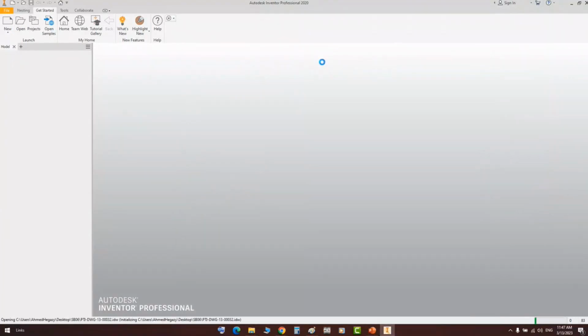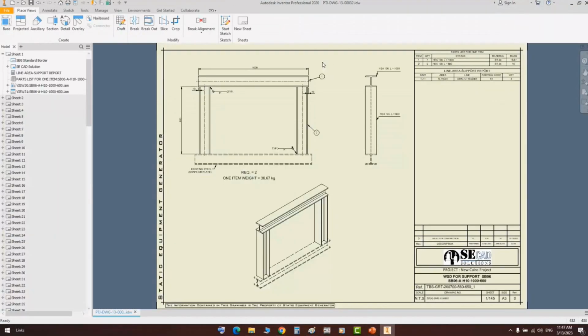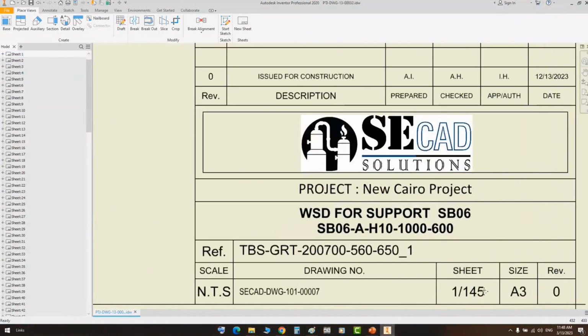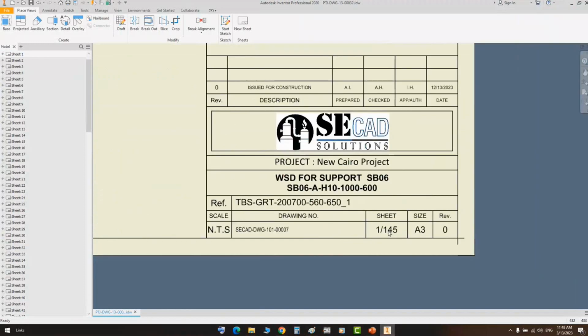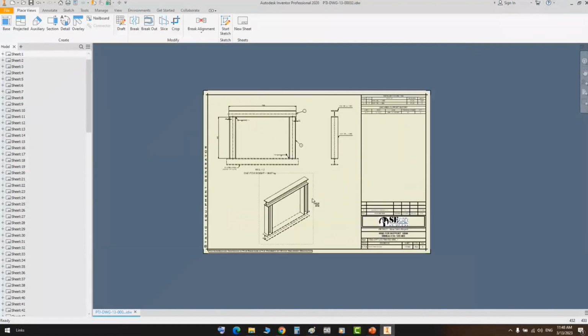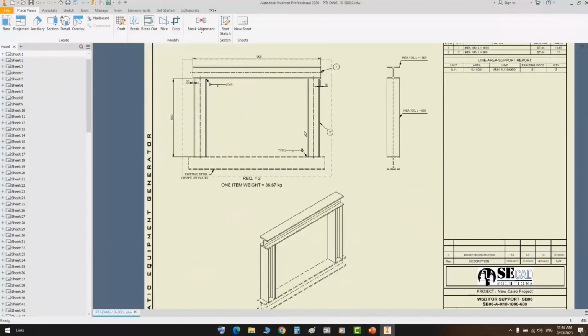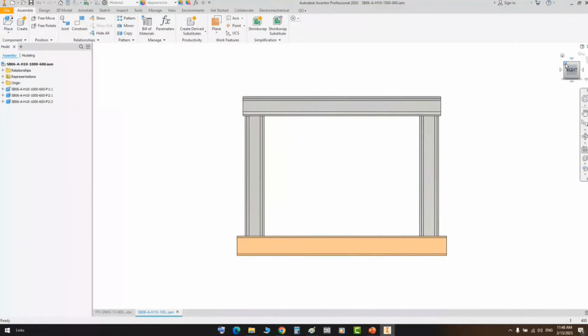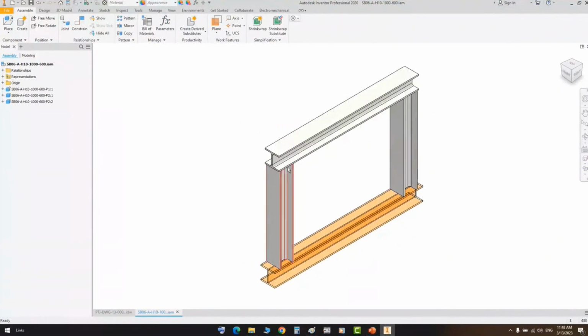if we open the drawings of this project, you can see that we have a different number of supports. Here we have 145 drawings, and each drawing includes an assembly. This assembly is for a pipe support.